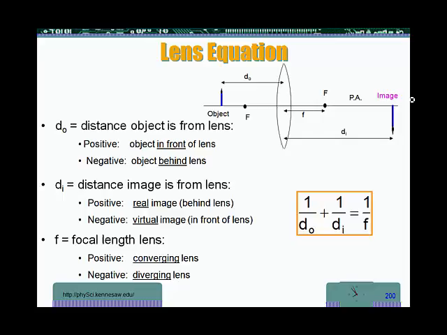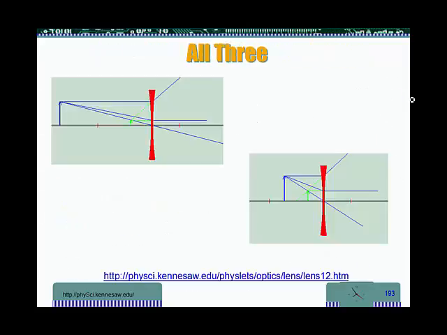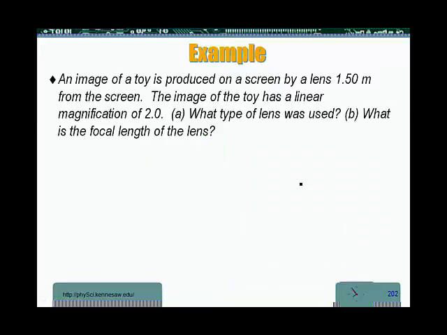camera, and so on. Now, if the image is on the same side as the object, in front of the lens, then our image is virtual and we cannot project it on a screen. Now, if you recall, when we worked through divergent lenses, we found that no matter where you place the object for divergent lenses, the image is virtual. Wherever we place the object, we get a virtual image. A virtual image cannot be projected on a screen. So what that means is, if we have an image projected on a screen, our lens cannot be divergent, and our lens has to be convergent.